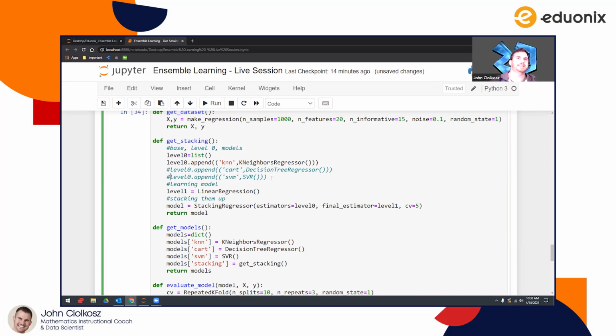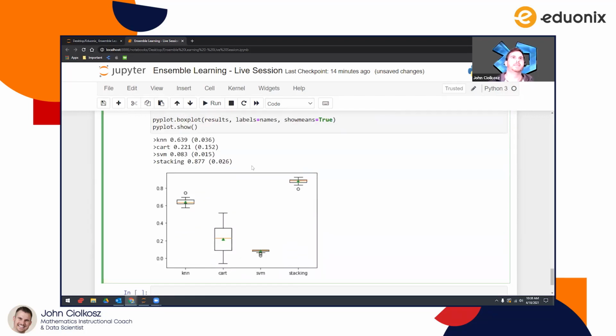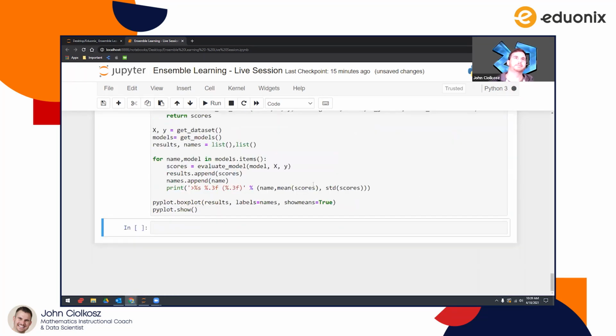I also didn't delete them because sometimes with a different data set, they might work really well. So you can keep them in that way, and you don't have to keep deleting code. So once I have that, now I'm using KNN and I'm having linear regression learn from that one. Let's see if that improves or hurts our model, because right now our best one, if we look at our stacking, is 0.877. So let's see how that works if I rerun this.